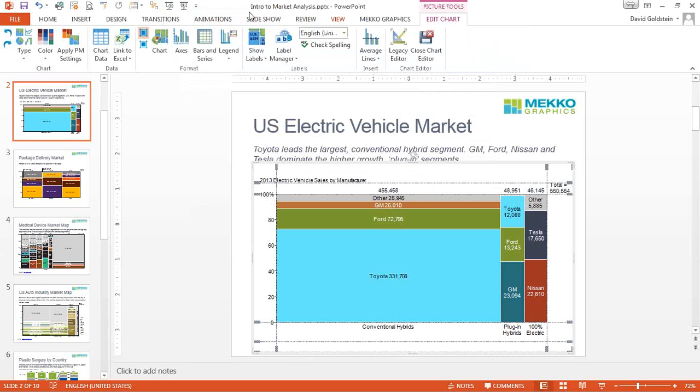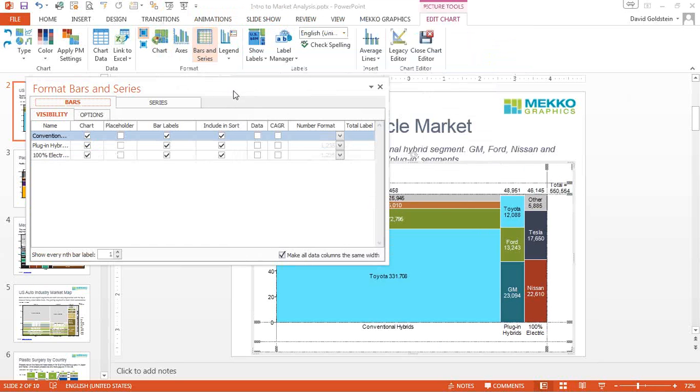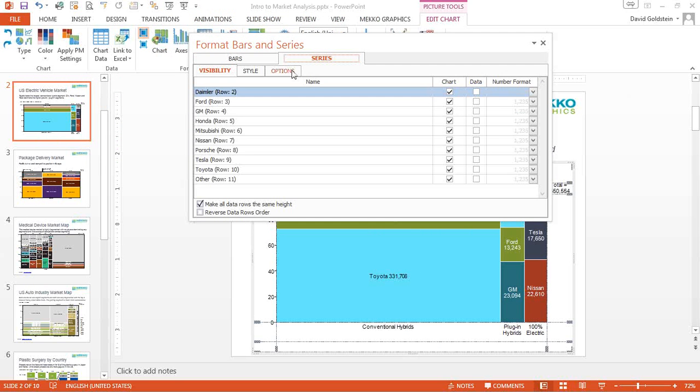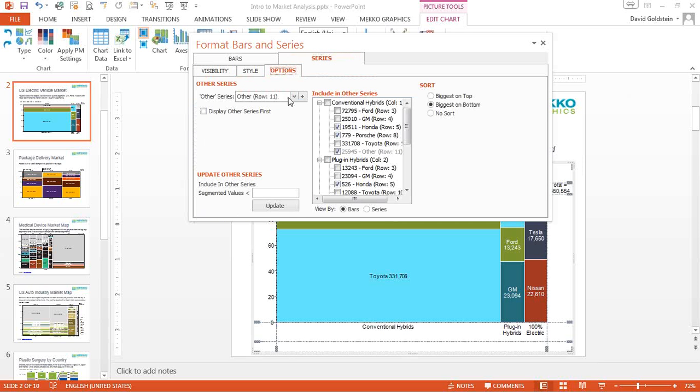Then in Mekko Graphics, in the bars and series dialog, under series options, you can create an other series, and in this little box you can add different segments to the other series. In 100% electric, there are a lot of very small manufacturers: Daimler, Ford, GM, Honda, Mitsubishi. I included them all in other. So that's how we got the data to look like it does.